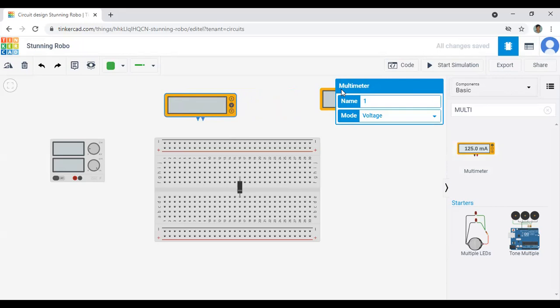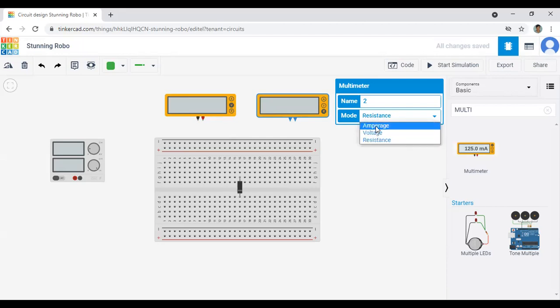Yes, sir. Now in Tinkercad, generally this will be on voltage. If you want to change it, just click here and select. If you want to measure current, click on amperage. You can see here now A is in black color, here V is in black color, that means here it will measure voltage. Like that, if you want to measure resistance, just click here and select resistance. Now R is selected, so it is showing resistance.